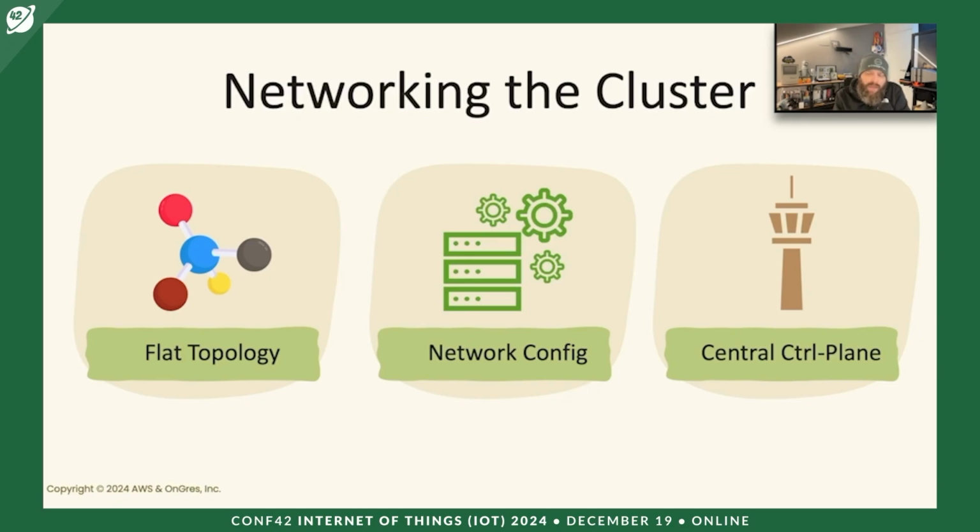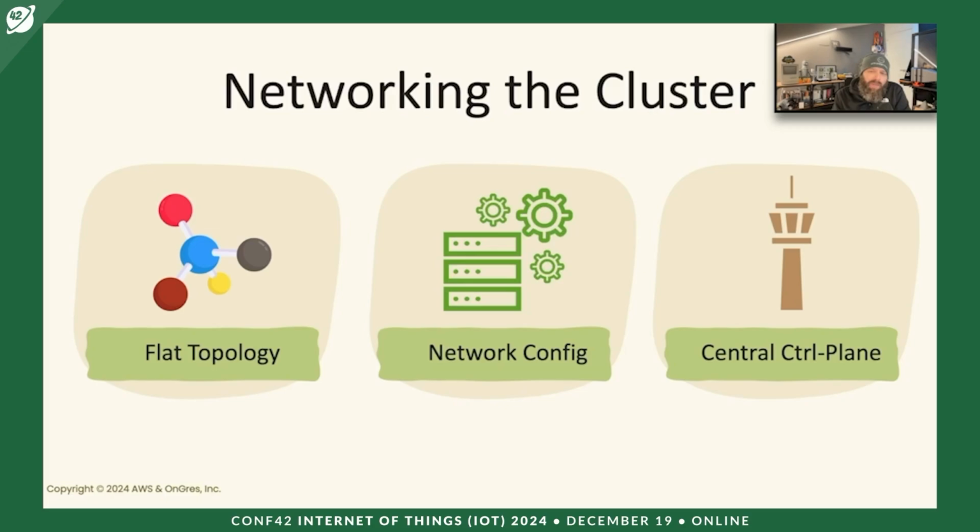The network config was kept simple, with all Raspberry Pis sharing the single 300 megs bandwidth, that is what we have with these 3B Plus Raspberry Pis, which enabled the communication between the nodes and the central control plane. This setup allowed us to quickly deploy and test the cluster, but it also highlighted challenges like bandwidth saturation and CPU overhead as the system scaled.